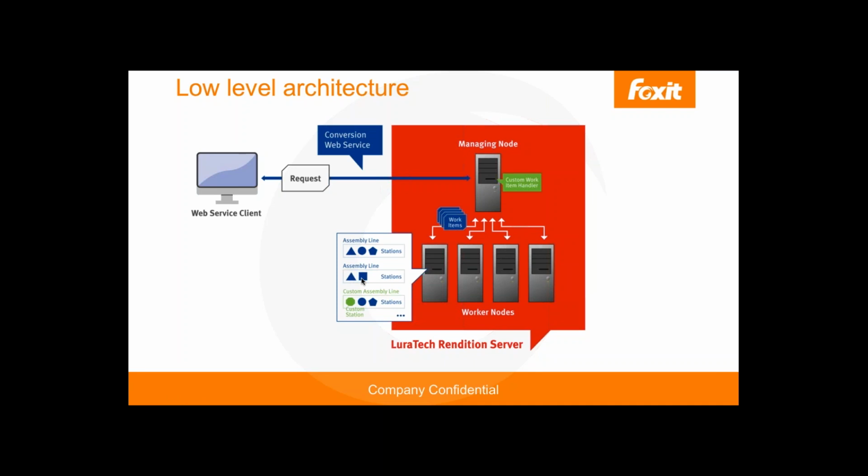If there's something you need to convert that is not in the box, you have the ability to use the second green box here, take influence and create your own custom station. There's an API to connect, for example, a command line tool out there that performs a certain conversion task. You can hook it up into this infrastructure, connecting it as a custom station, and then deploy your tiny little command line tool across a highly scalable, highly reliable infrastructure and offer it through a web service to all your IT landscape. It's a very smart way also for deploying your already existing special conversion needs.